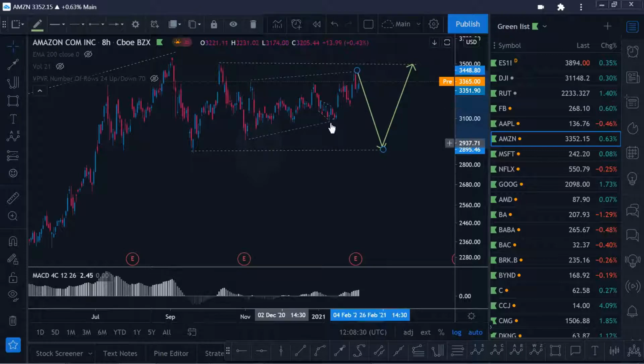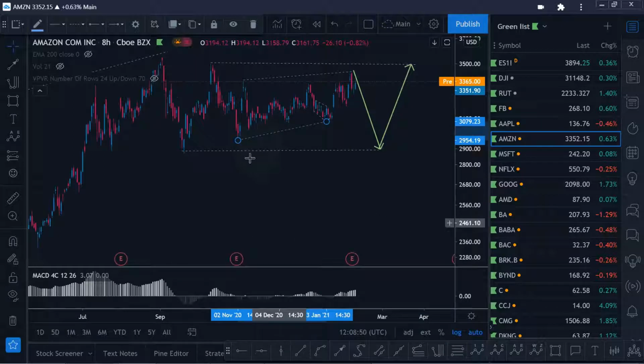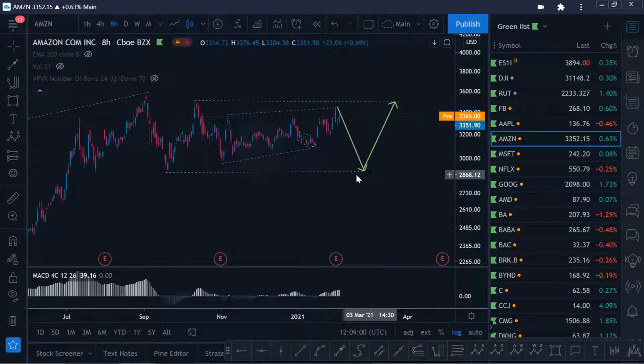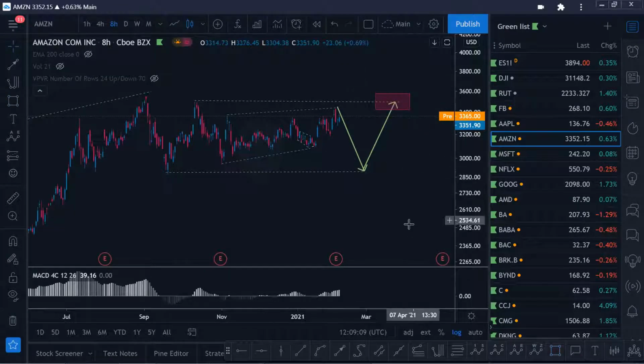Amazon is another one that's been really, really messy, but starting to show its hand just a little. We can see there's a little bit of structure within this, and it's pointing towards further downside. Again, when you look at this as a potential triangle, it is a possibility, but at the same time, we're seeing some very choppy price action within the middle of these waves, which makes me believe it's actually not a triangle. It's more of an expanding or more of a complex flat pattern. So we're keeping an eye on this. Nothing really tradable right now, in my view. I'd like to see a move down to these lows. There's potentially a short-term long from these lows, but I'm more interested in the short trade from this region if this plays out as we think.